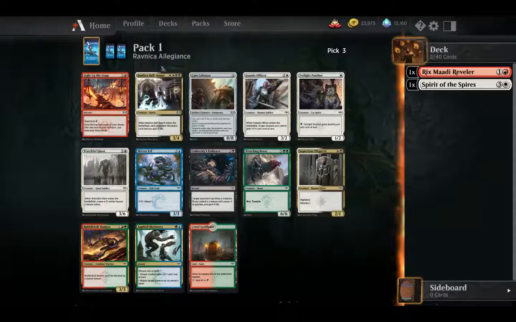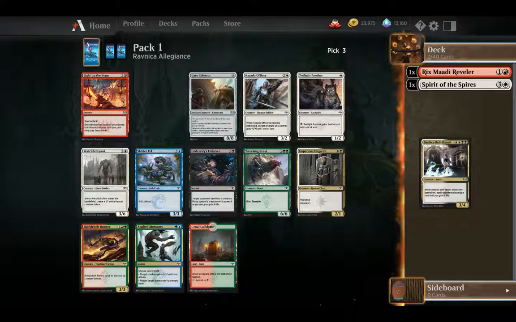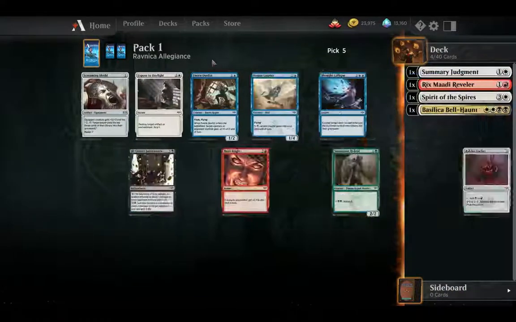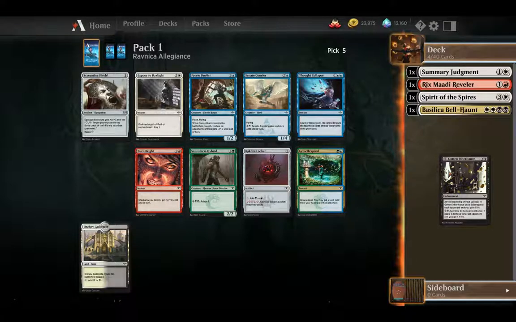Here I see Light Up the Stage and Basilica Bellhaunt. Gate Colossus is good, but I think the Basilica Bellhaunt is better. Orzhov colors are awesome. It is the best guild in Ravnica Allegiance. I'm going to go with Basilica Bellhaunt. Here we take Summary Judgment as the removal. Ill-Gotten Inheritance and Exposed to Daylight. The best card here is Ill-Gotten Inheritance. Let's go with it.